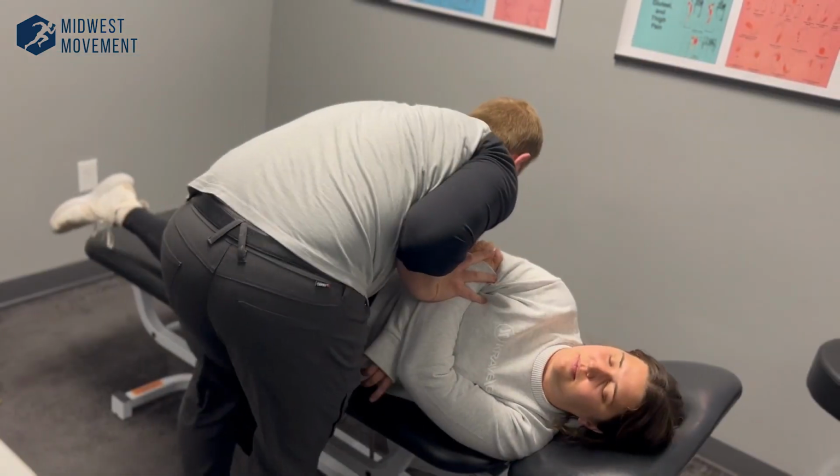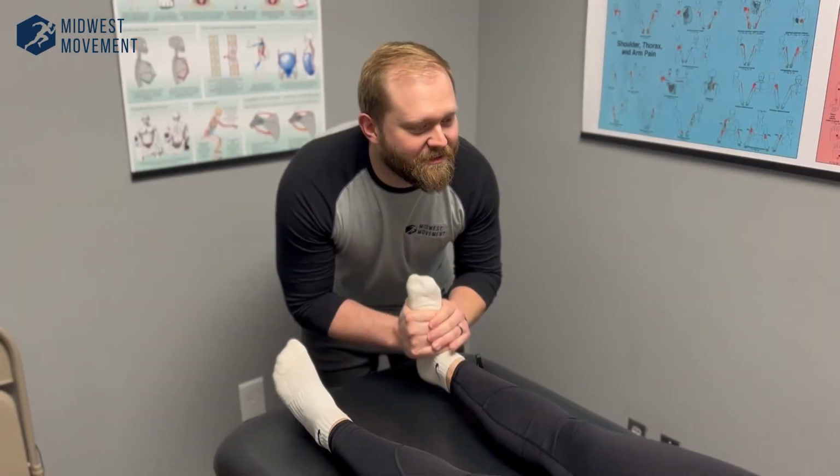Another thing that people ask is, well, you didn't get a pop here. Why is that? The popping doesn't have to occur in order for this to heal correctly. Getting motion in the spine is all we're really achieving with that. The popping is just extra. We like it, it feels good, but it's not necessary for it to be an effective treatment.